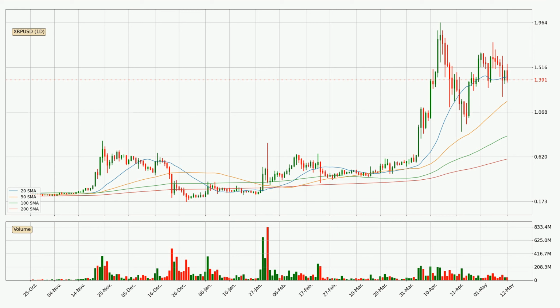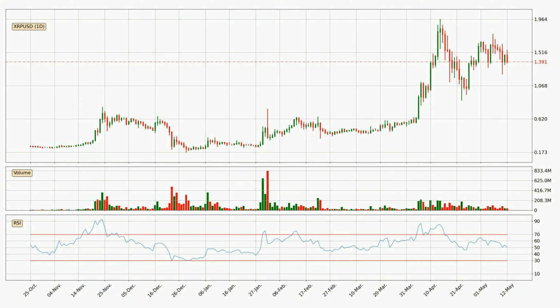At the moment, the price is between the 50 and the 20 SMA. If the price bounces off the 50 SMA, which is currently at 1.18, it could be seen as a support, and the 20 SMA that is at 1.42 could be perceived as a resistance to the upside. If there were to be a break either way, it means that there could be a continuous move in that direction.